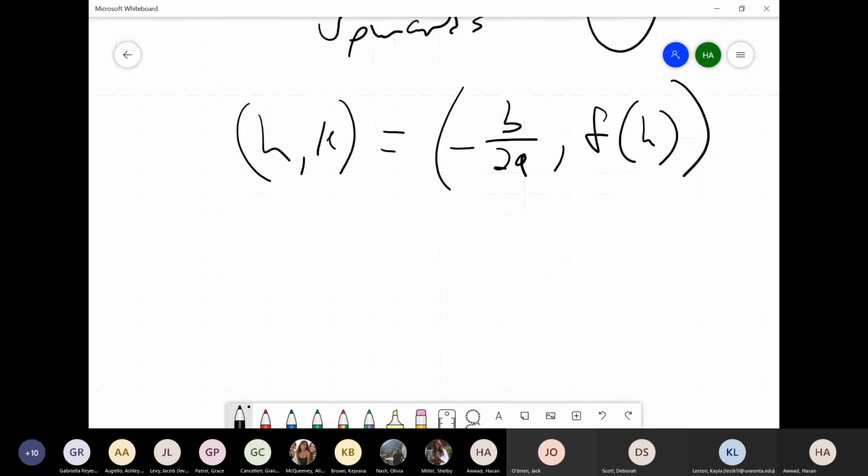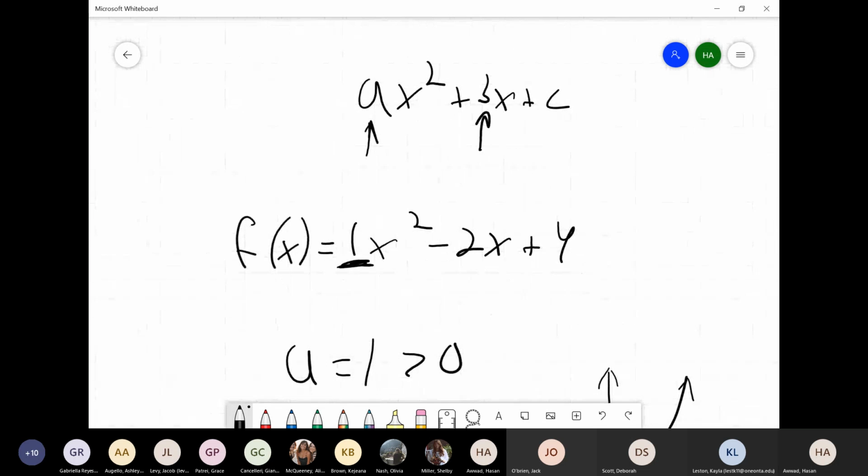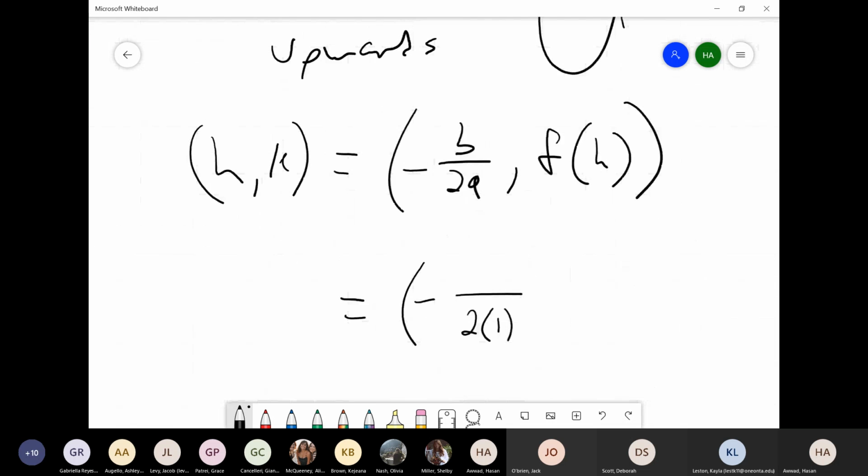So when we start solving this, we know we're going to have negative 2 times 1 on the bottom. So we just need to talk about what b is. Well, b is going to be the number in front of the x, so that's going to be the negative 2. Remember to drag the sign down with it, right? It's not just a 2 that you're bringing down, it's the negative as well. So it's a negative 2 that's coming down. So we know that this is going to be negative 2 over here.